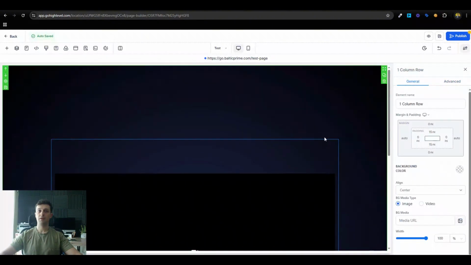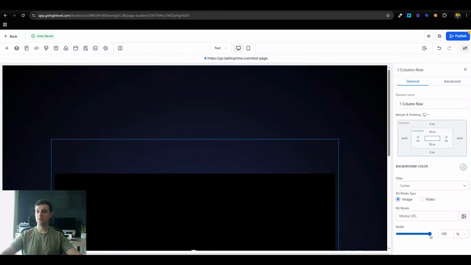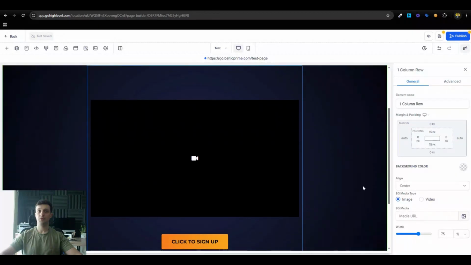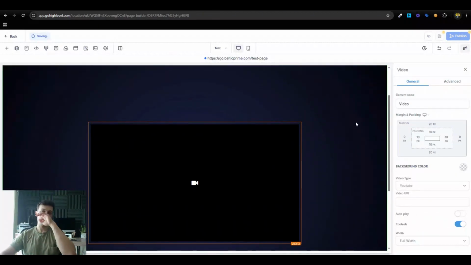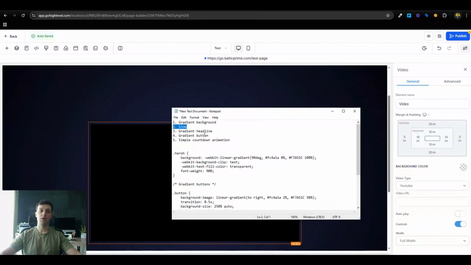So let me select the section, which is the blue element, and change the width to like 75%. Okay. And what I will do is I will apply a gradient background. Or actually, instead of a gradient background, I will just apply a glow effect. So we will cover this glow point right here, which will be almost the last animation.